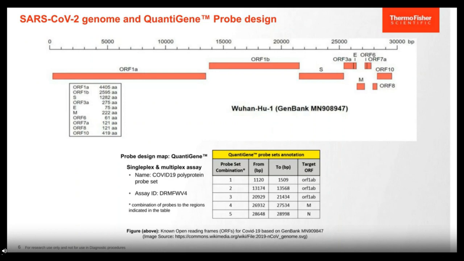Here is the genomic map of the SARS-CoV-2 virus, Wuhan isolate. Its genome is 30 kilobase pairs long, consisting of 10 coding regions. In the QuantiGene virus host 50-plex panel, we have designed probes targeting various coding regions spanning the entire genomic sequence of the virus. Such a design gives the possibility not only to quantify the virus with high sensitivity, but also help characterize specific structural and functional genes that might be involved in the pathogenesis.